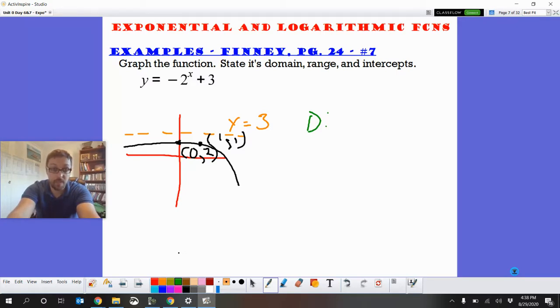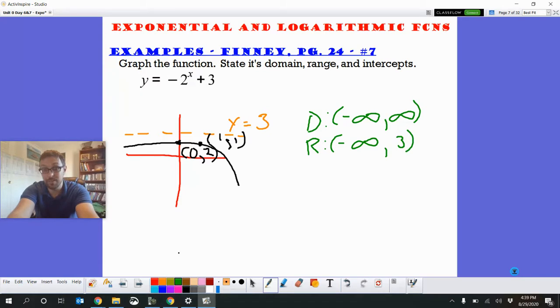All right, so our domain is all real numbers because we've got no issues going along. Our range is going to be from the highest it can go, which is 3, and it's going way lower than that. The highest it can possibly try to reach is 3, but it's never going to quite touch it. Since it can never quite touch it, it stops right there. It has no x-intercept. It does have that y-intercept that I already wrote down, and that is at 2. Finished. Okay, hopefully that's correct now.